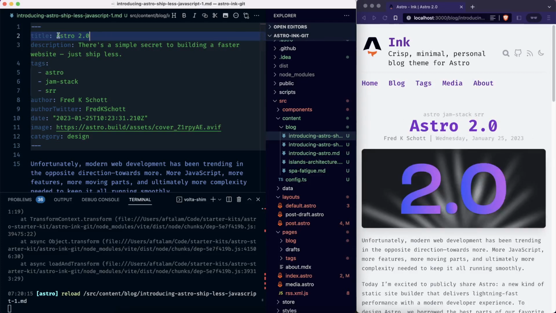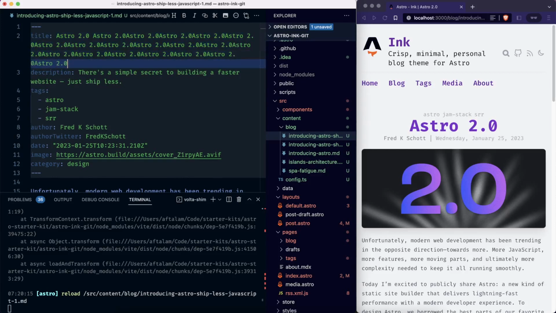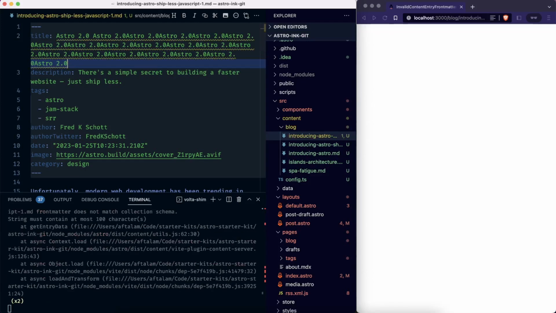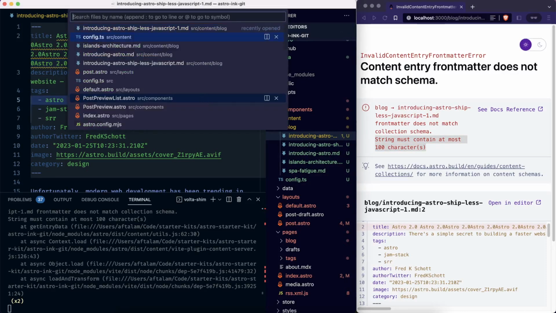What if we repeat this multiple times just to see if the length is checked properly, right? Now the validation kicked in: a string must contain at most 100 characters, right? You can customize the message if you want.